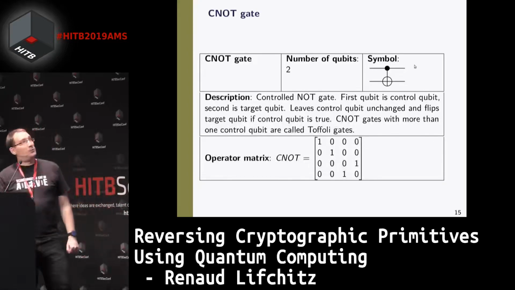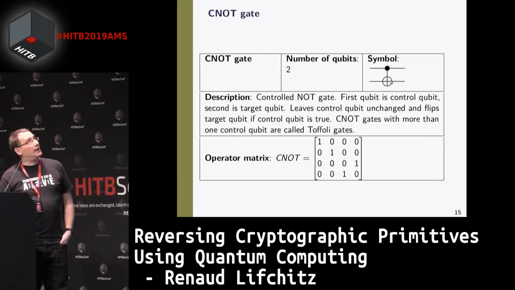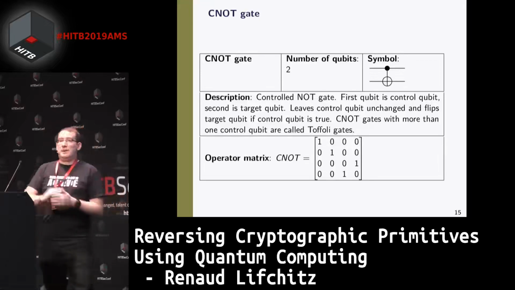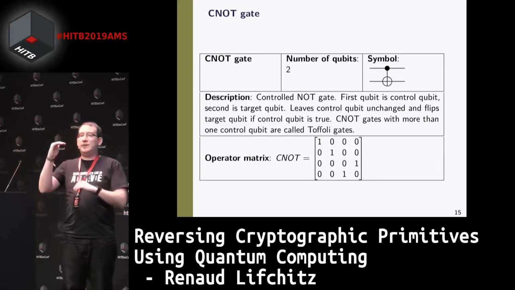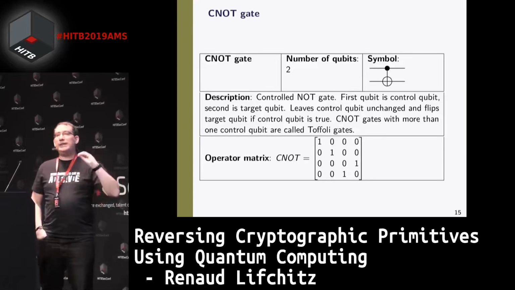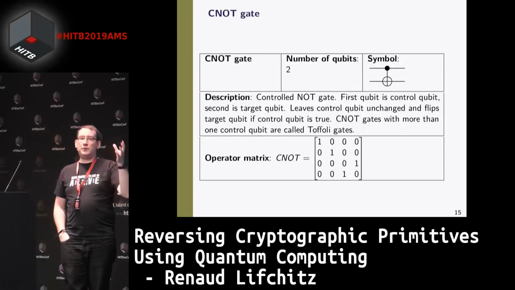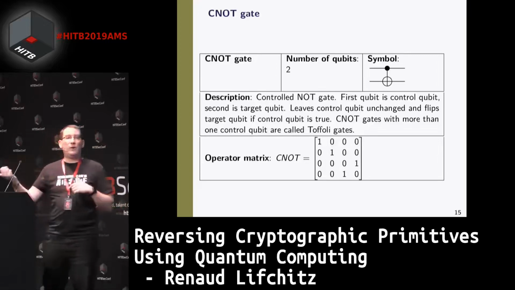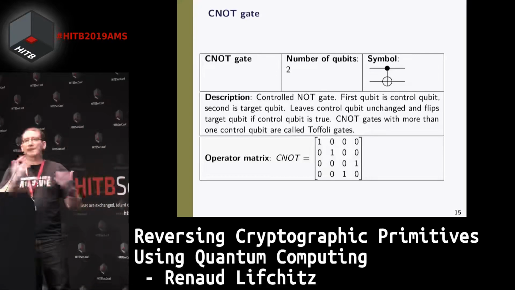So the symbol is that one, a small plain circle and a large empty circle, right? And it tests if the first qubit is 1, and if the first qubit is 1, it will apply the Pauli-X gate to the second qubit. It's the CNOT gate. And when you have multiple control qubits, that is to say, a CNOT gate with many control qubits and only 1 target qubit, that is called a Toffoli gate. And Toffoli gates are universal. With Toffoli gates, you can basically program any kind of traditional gates, like AND, OR, XOR, make additions, make tests, and so on.